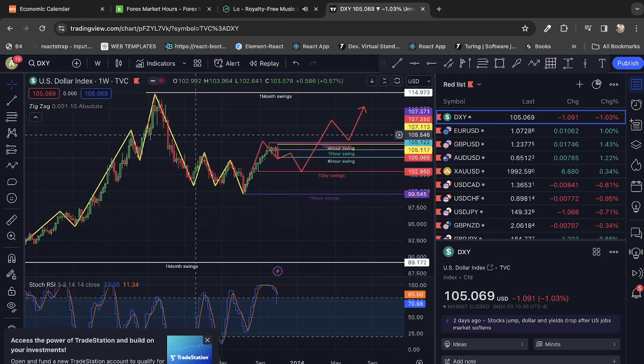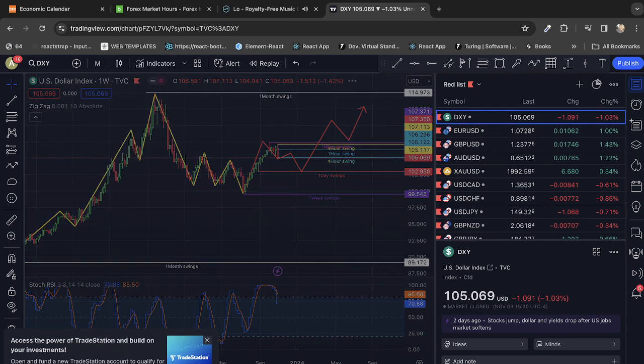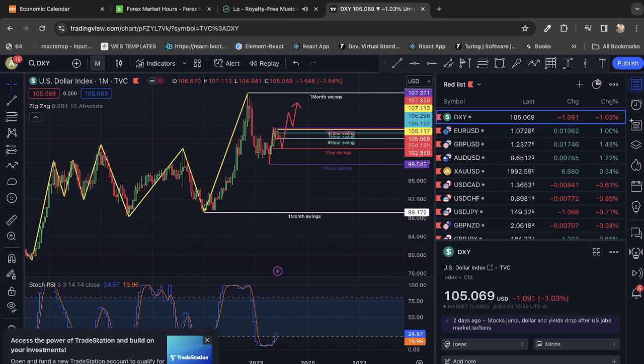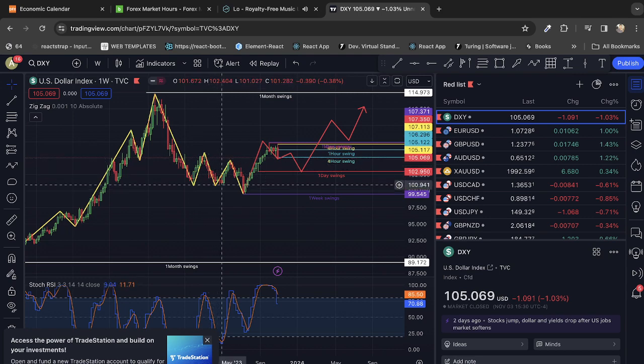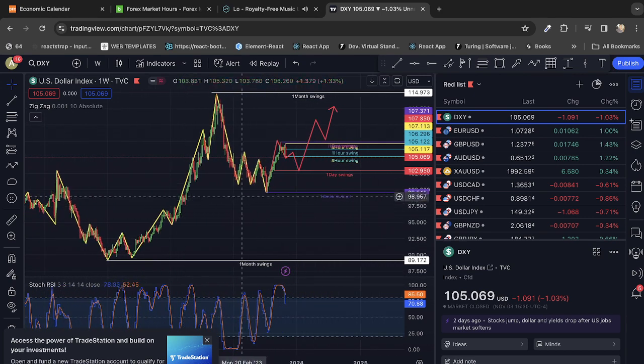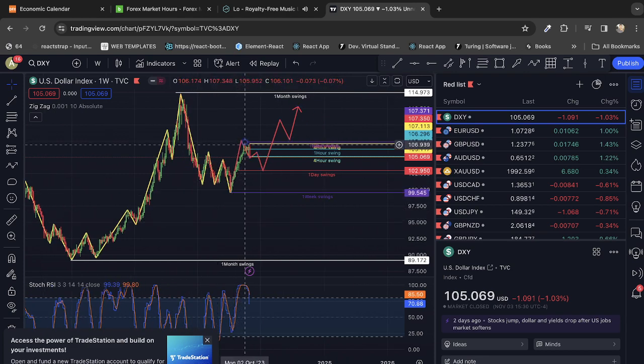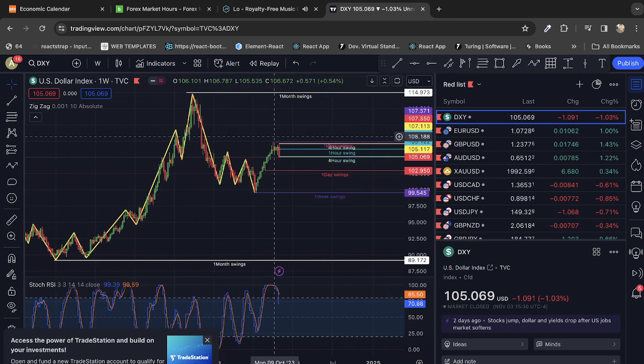But remember, the market will decide to show us what it wants to do, right? If you remember, on the 1 month we are bullish, and if we come to the 1 week, you can see we are having some nice correction, which is good. So most likely we will be expecting some level of reaction, which we have already had, rather, because you see this push here broke the high here, flipping this correction back into a bullish trend at this push here.